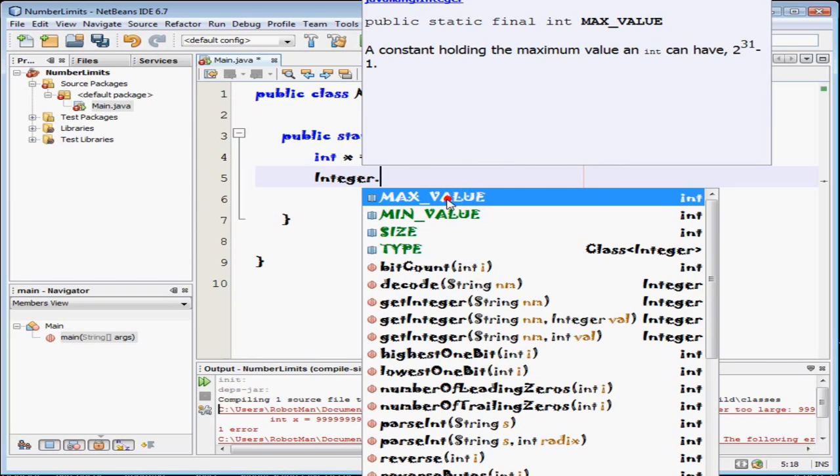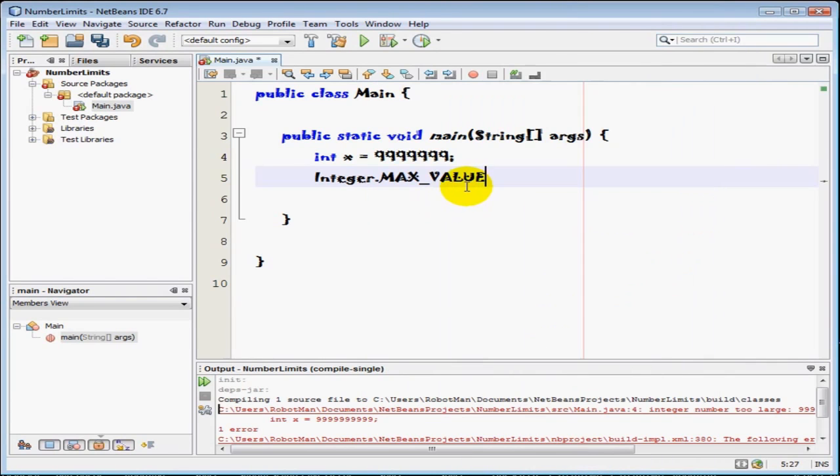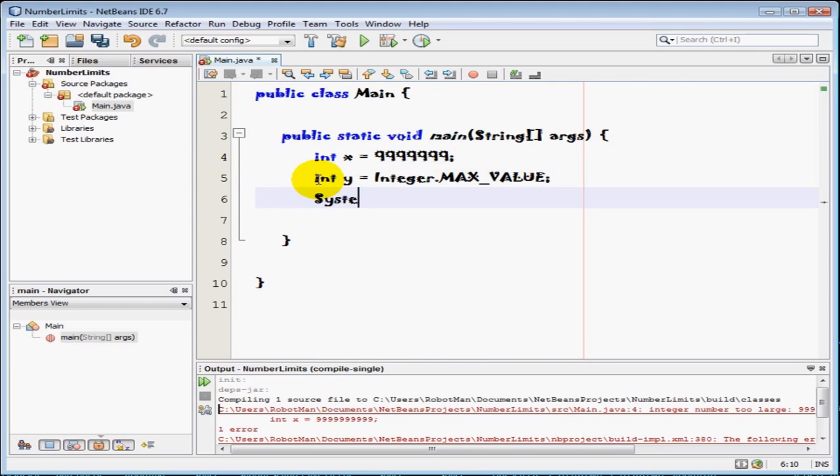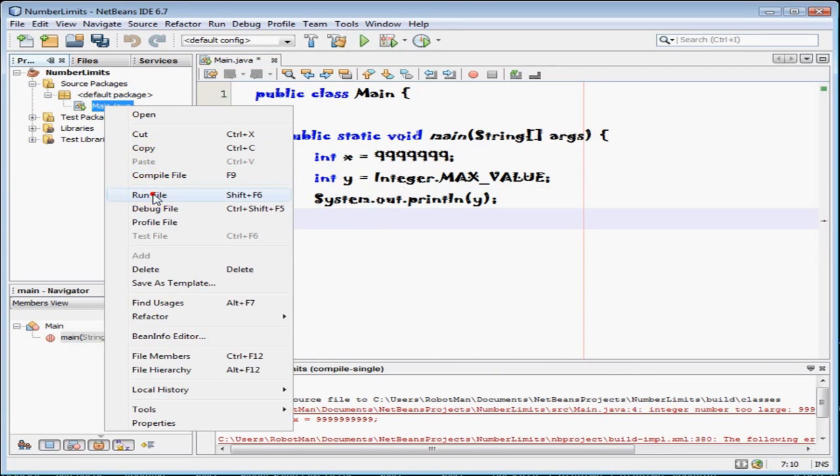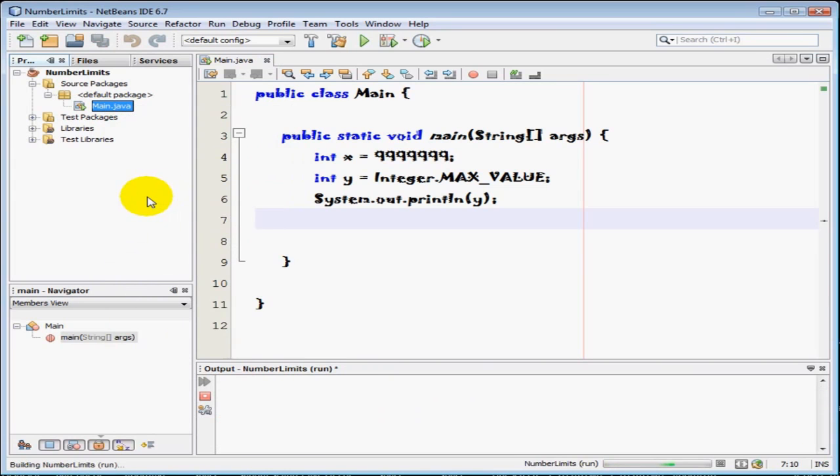So I'm going to say MaxValue. And I'll just set this to integer y. And then what I'll do is I'll just do a little system out. And this is going to tell us the biggest integer we can use on my particular computer that's running Java right now. And that's it. I'm sure there's some mathematical thing like that, like 2 to the power of 31, 32 minus 1. I don't know, there's some logic to it. So that's the biggest number you can use.